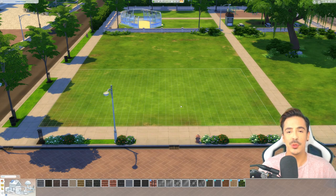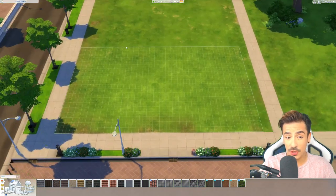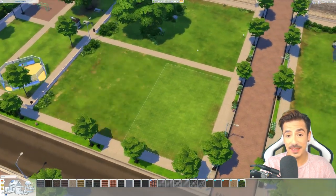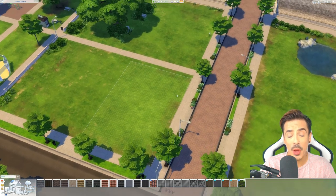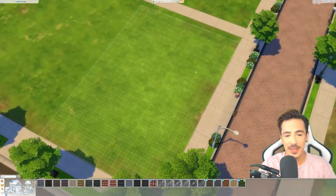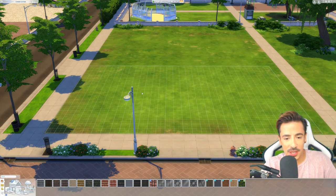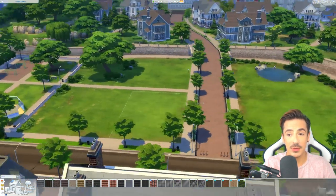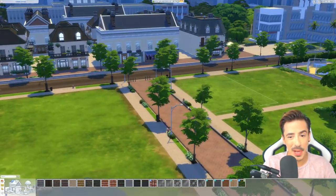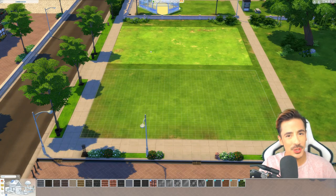Hello friends and welcome to Let's Build Newcrest for the exterior part of the Corner Cottage. Corner Cottage is going to be a two-bedroom English style cottage - hence the name, and it's on this lot on the corner of the street. This is the starter area so we've got all these lots to build up upon, and this one here is where we're going to be doing it today.